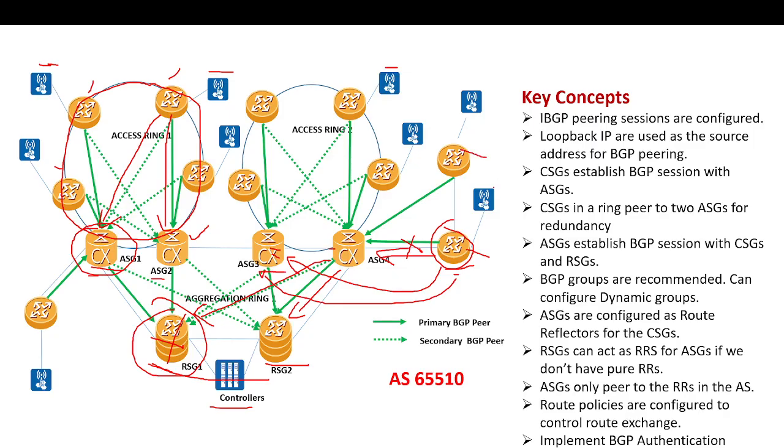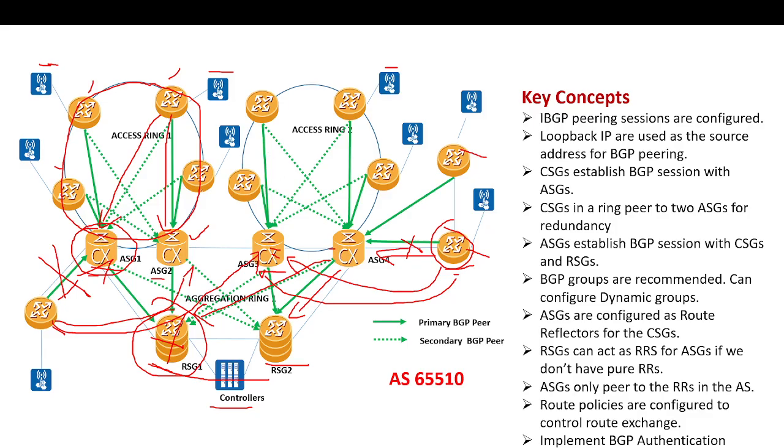So for the spur and chain, we normally configure just one BGP peering session to the connected ASG. Same to this, you can see that this CSG has one peering session only to SG1. We don't need to establish another BGP session to SG2 or SG3 because once we lose these physical connections, all these BGP sessions to SG2, SG3, SG1 will be down and our services or the site will be down, the services will be impacted. So when we are doing the design, depending on the kind of the setup, if it's a chain or a spur, we only peer to the directly connected SG.